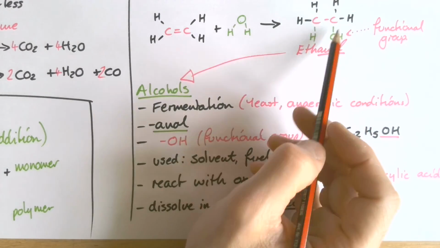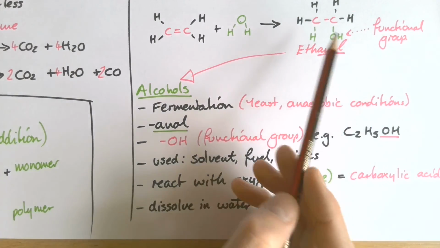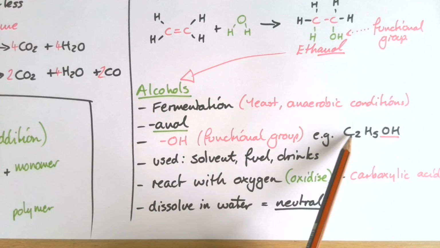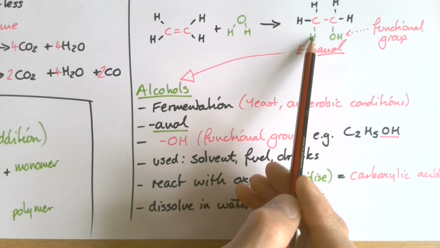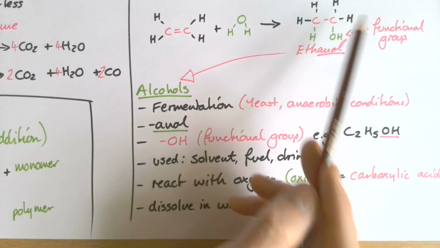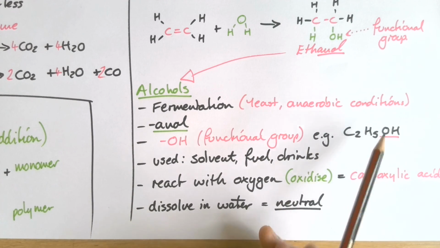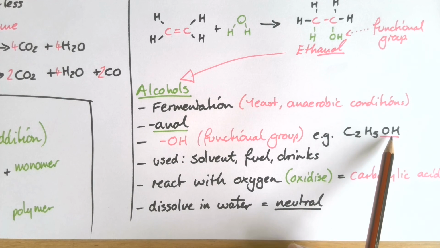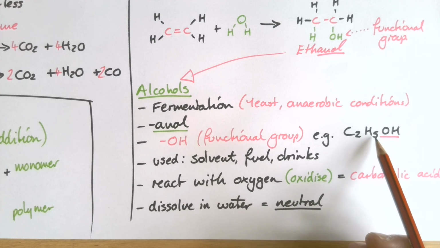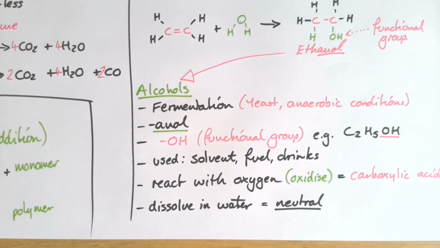Now, this displayed formula is written out like this. We can see we've got the 2 carbons, here they are, C2. I've got my 5 hydrogens. I've got one from the original water molecule, then 2, 3, 4, 5. So it's C2H5. And then the OH group we write as OH. And that just tells us a little bit more about the molecule, that it is an alcohol. You could write C2H6O. That's correct, because we've written all the atoms out. But this way it tells us a little bit more about its structure.